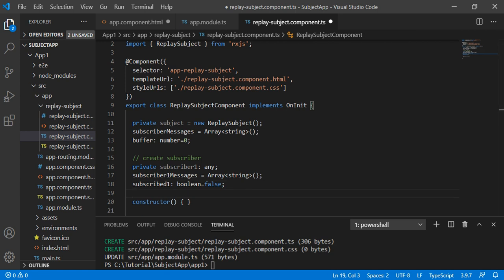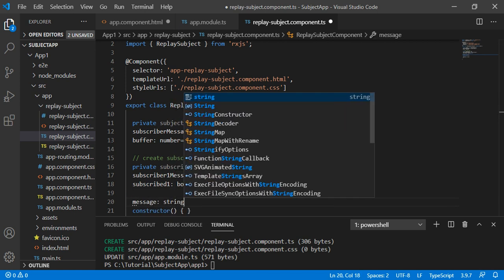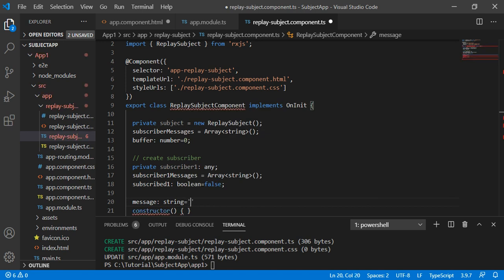Let us go ahead and start with the implementation. We will have a message text box in which we will send the notification. It will be of type string.